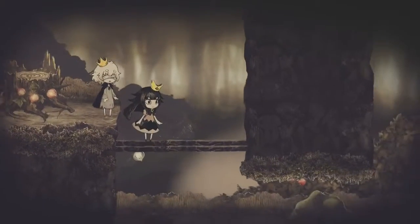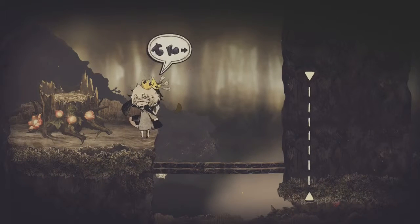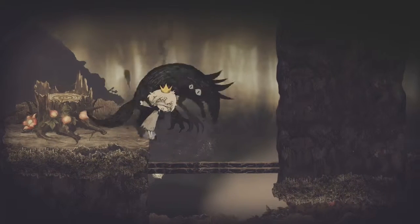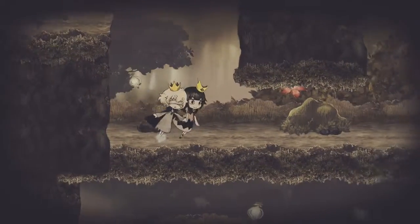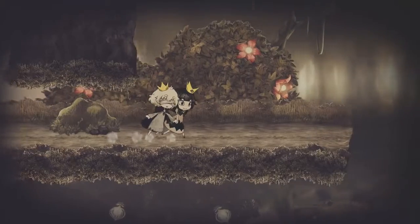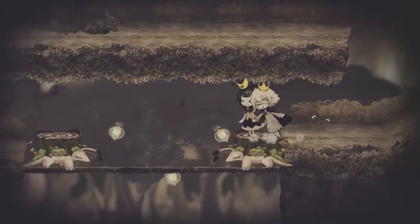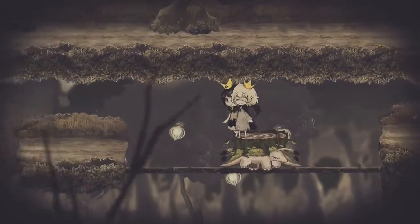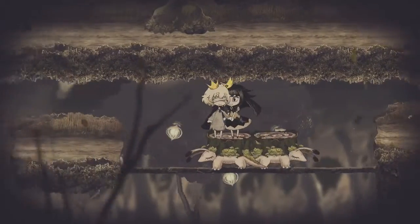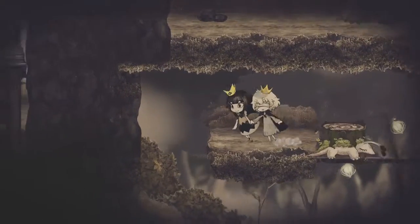So of course, spoiler alert for those who don't want the end spoiled, but maybe you finished the game or you just want to know my thoughts on the ending. So in the end, eventually the prince finds out that she has been lying to him and that she is a monster, and panics and falls off a cliff and the two accidentally set the forest on fire, and she is deathly afraid of fire.